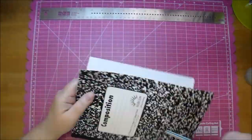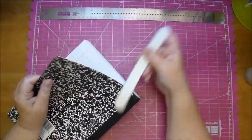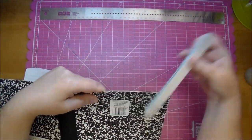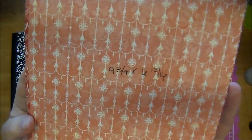So I'm going to prep my composition book, and I'm using a regular nail file, going around the edges and edging off the glossy shine that's on them. This will give it some grip for the ink to stick to.